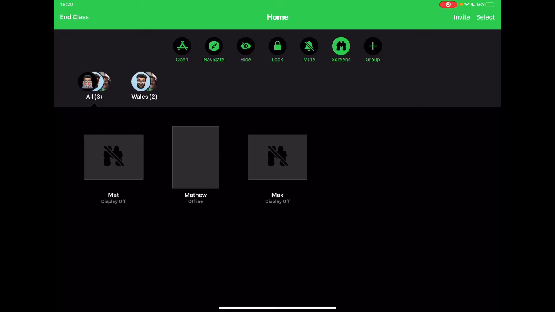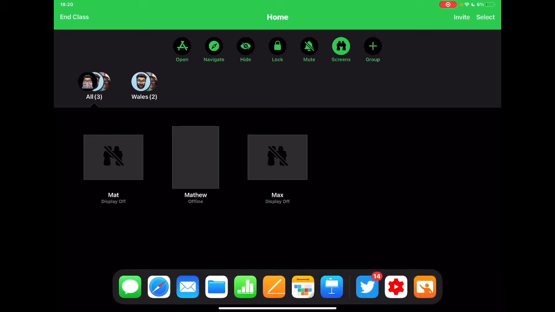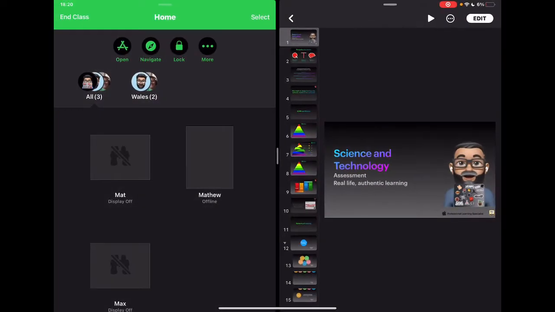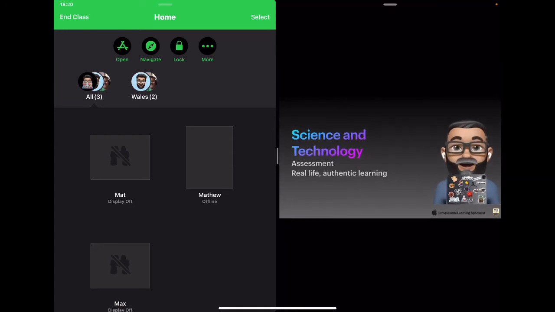Something else that's really great with this is if you are using Keynote at the same time and wanting to present, if I go to split screen and bring up my presentation here, actually, when I go to present, if I was screen mirroring my device, the students would see this side on the right with the presentation, but they wouldn't see this side over on the left, which means I can present from my device and actually hide what I'm doing on my device here.